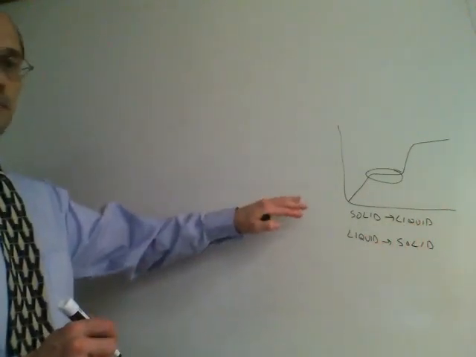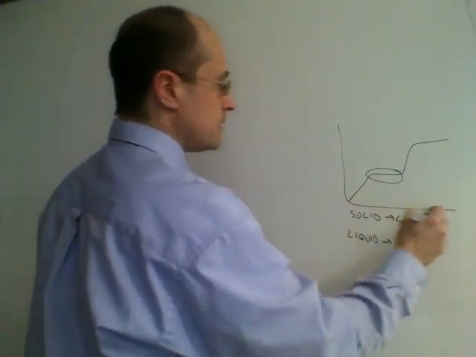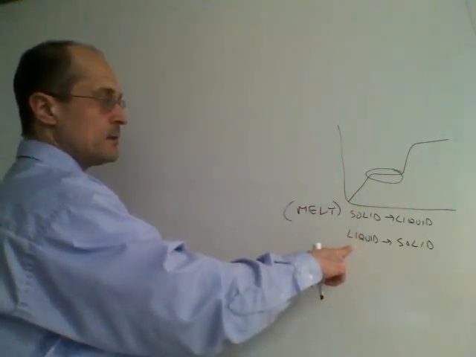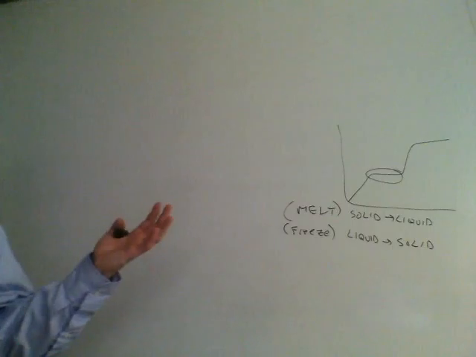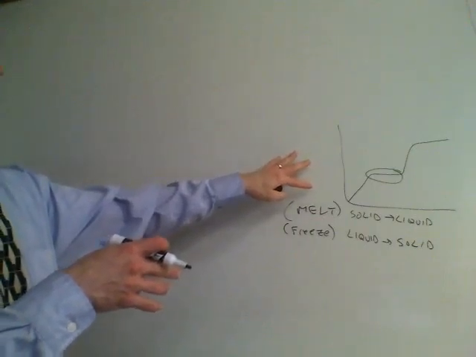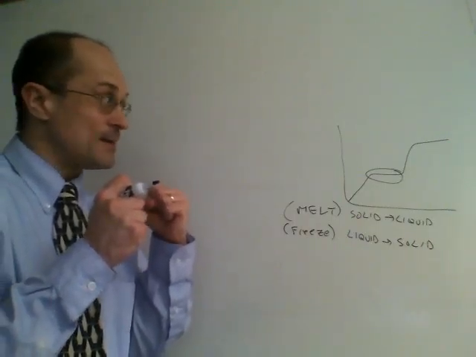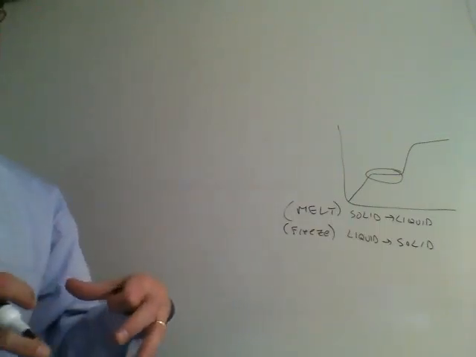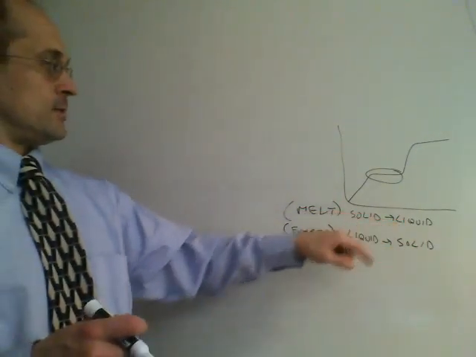Now, when we're going from the solid to the liquid, of course, that's the melt. And then liquid to a solid, we call that freezing. Essentially, when we're melting, as we've talked about in some other videos, you're adding energy, molecular motion, to the little atoms, and they get enough energy to break free of their locked positions in the solid, and they're able to start wiggling around and moving around a little bit in the liquid state.